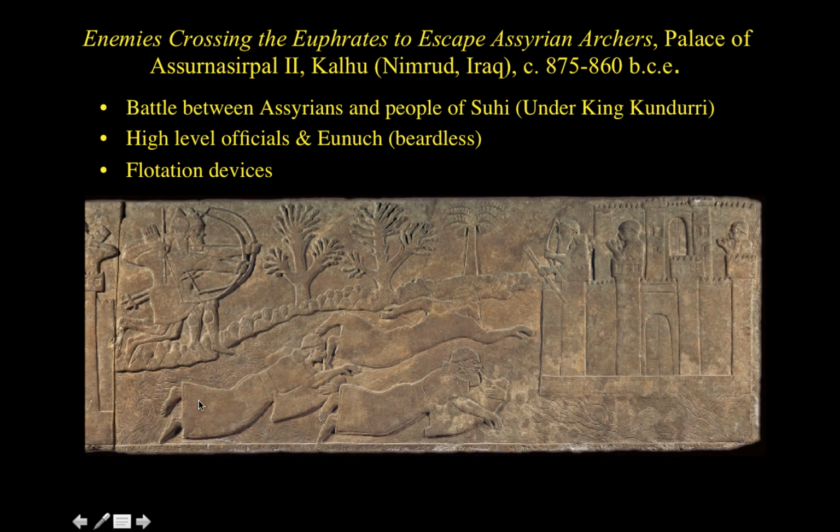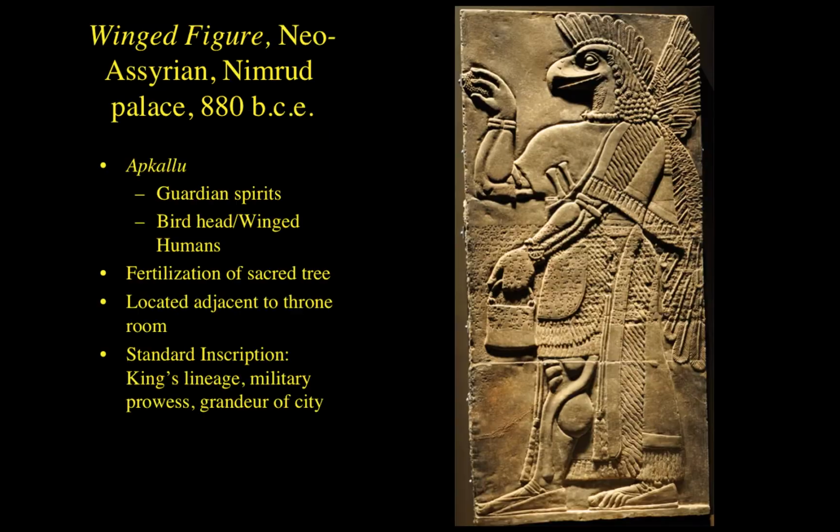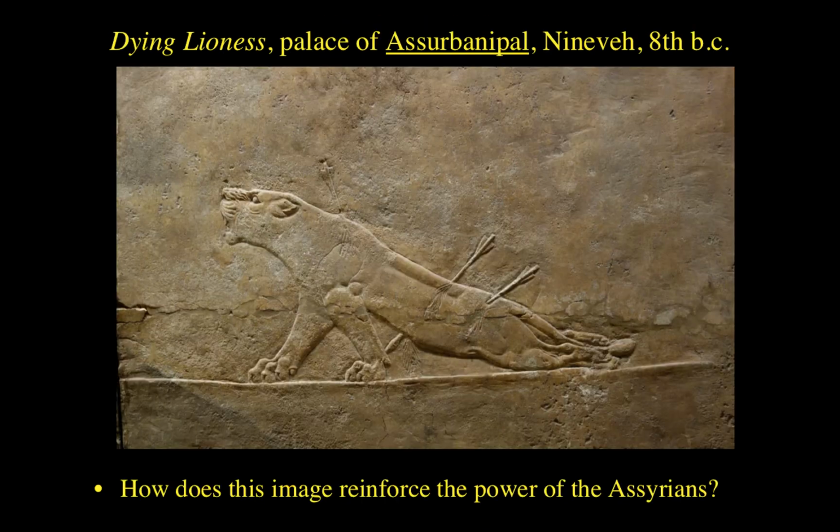But notice here, same thing. Notice the formal elements of the enemy versus the formal elements of the Assyrians, and then also those who are protecting the enemy. But this is the focal point here. How would you summarize the contrasts in the representation of these individual beings? And I'm going to show you a couple of others.